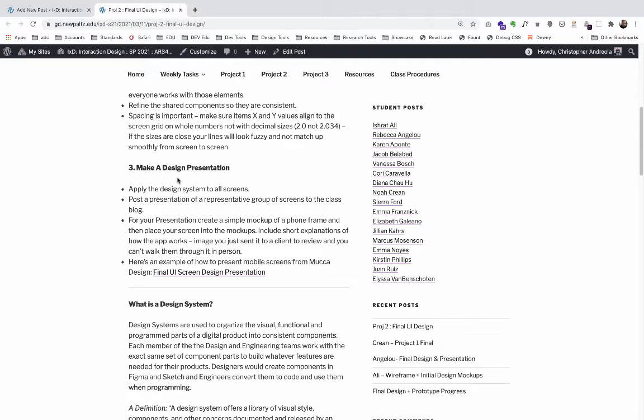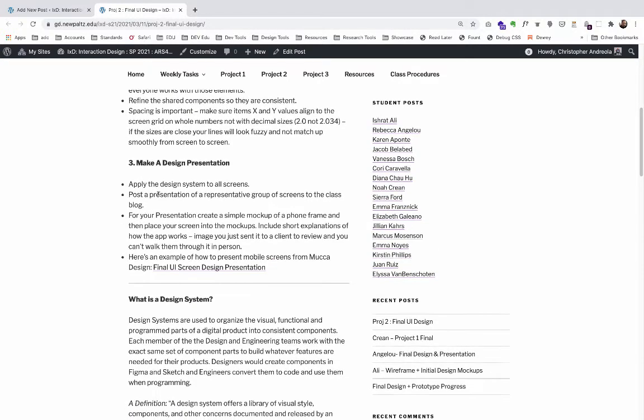Finally, we're going to make just a design presentation, and this will end up in your final presentation, and I'll show an example of that in just a second. So apply the design system to all the screens, and then this will be in your design app, right? So all your artboards will have them all. For the presentation, you're going to pick a representative group, right?